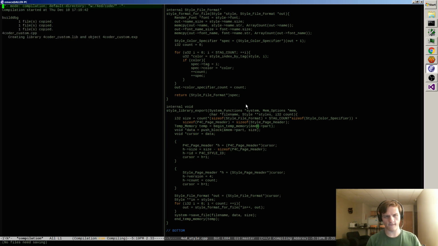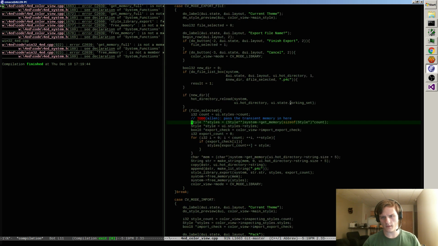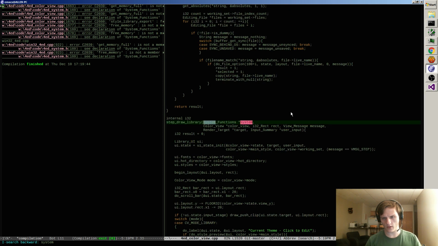Alright. Now, what about this one? The system pointer came from where? From where did it come? Step draw library. Well, I want my memory options now.